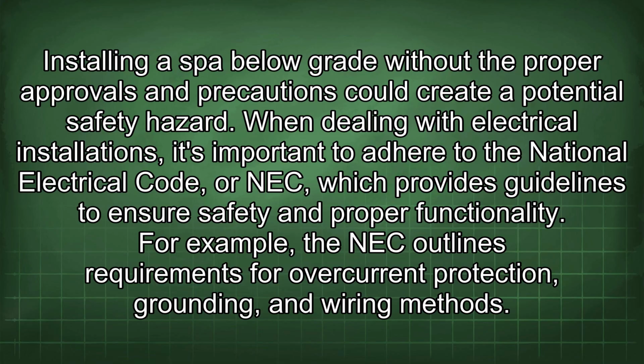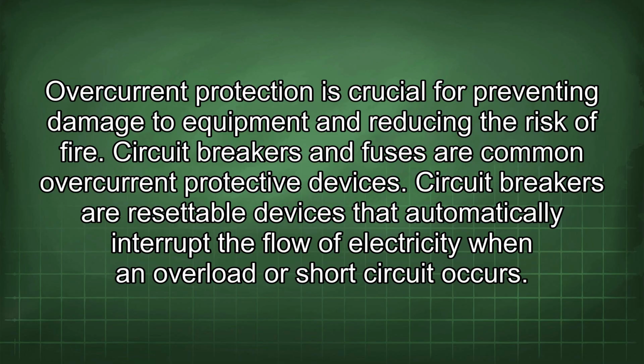When dealing with electrical installations, it's important to adhere to the National Electrical Code, or NEC, which provides guidelines to ensure safety and proper functionality. For example, the NEC outlines requirements for overcurrent protection, grounding, and wiring methods. Overcurrent protection is crucial for preventing damage to equipment and reducing the risk of fire.